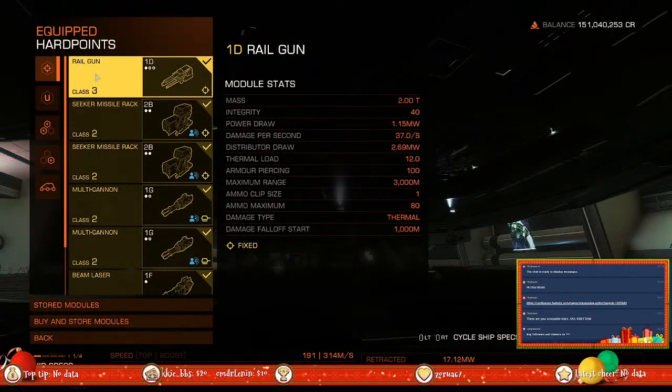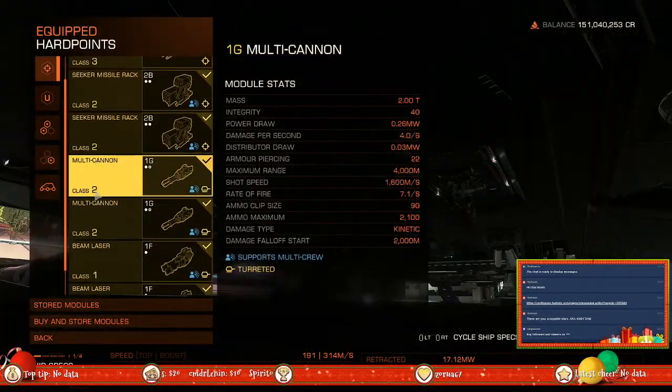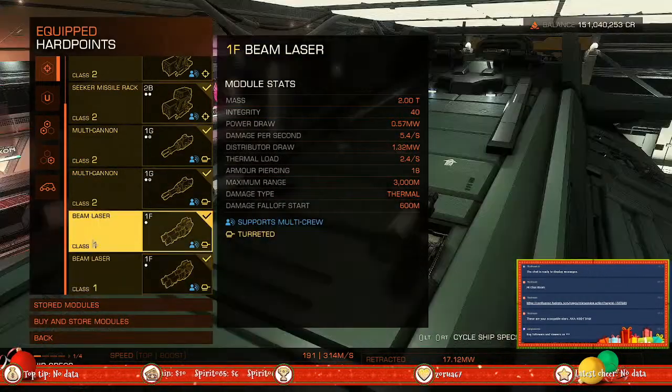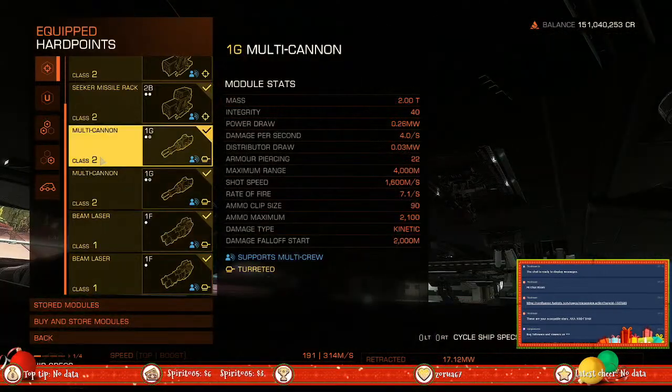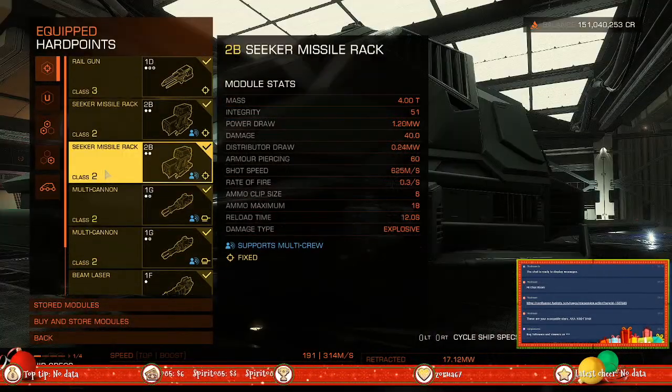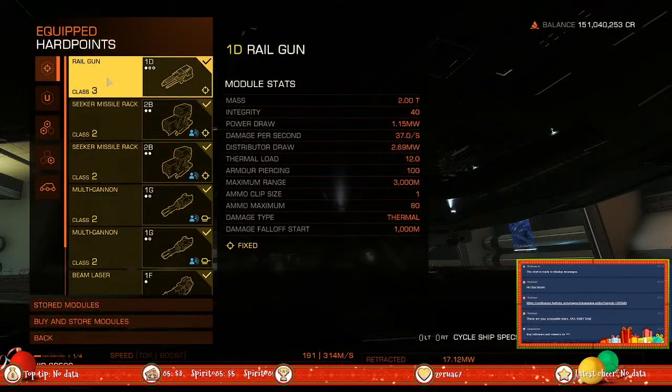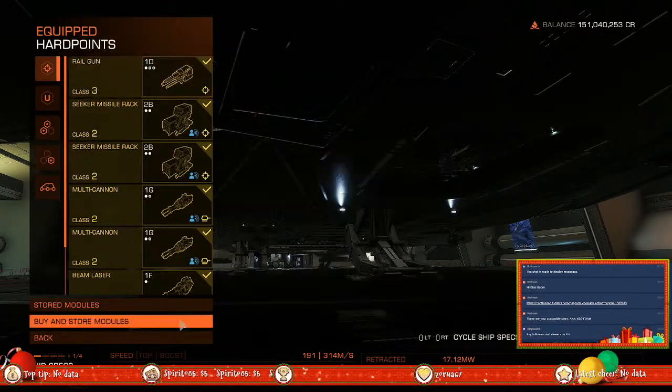So again, the railgun I have control of. Everything else Aaron can control. So you got the 2 DN lasers, which are up on top, the 2 multi-cannons, which are on the bottom, the 2 missile racks, which are on the side, and then, of course, the railgun, I have control of that.